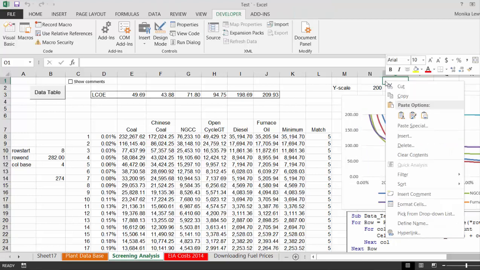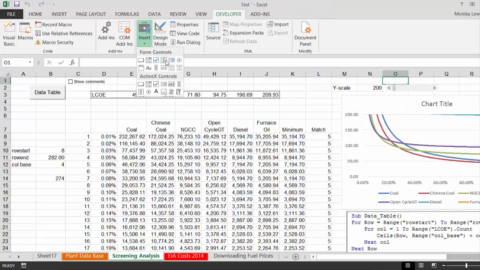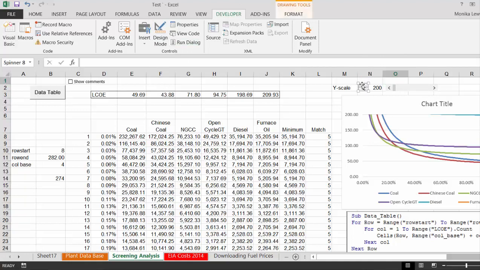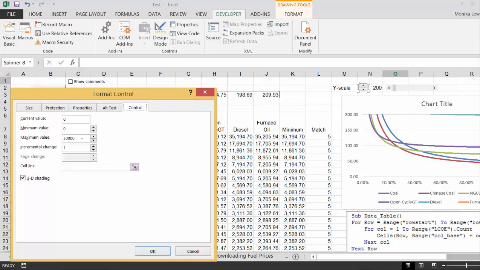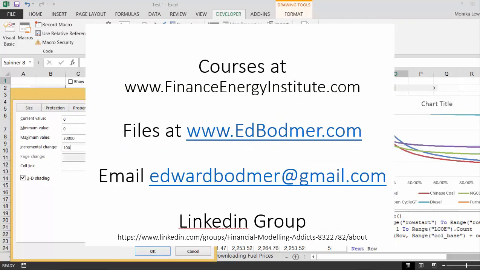Why don't we do the same thing with the spinner box? I think a spinner box actually might be a little better here. Let's go from 0 to 100, and we can again put the Yscale here.